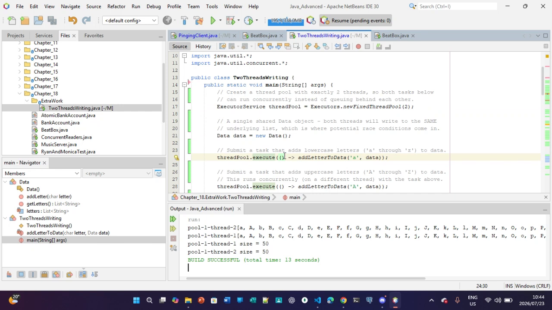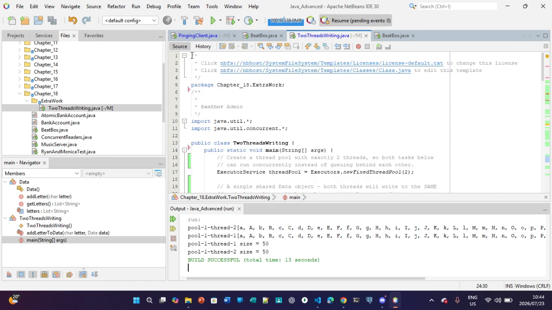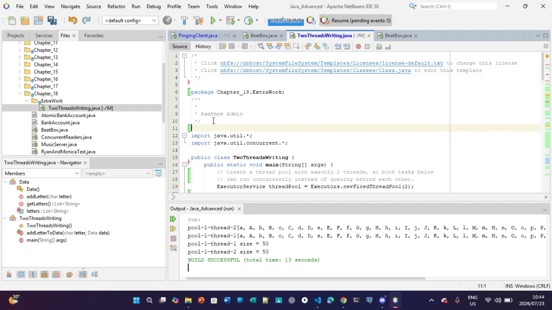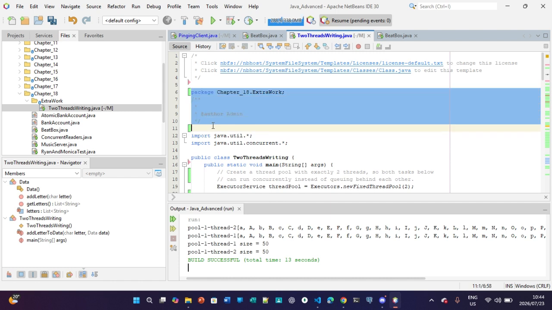They add 26 letters to the shared data object for the alphabet, a private static void addLetterToData, and then they loop through the alphabet with a for loop and add the current letter to the shared list. Here they've got a try and a catch, and they pause briefly to make thread interleaving easier to observe with Thread.sleep(50).